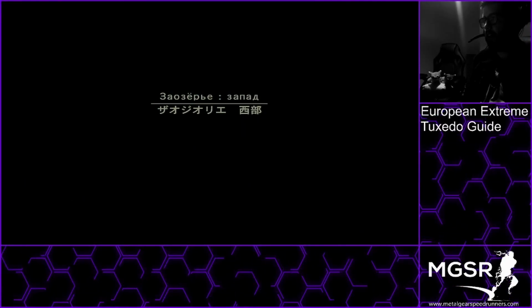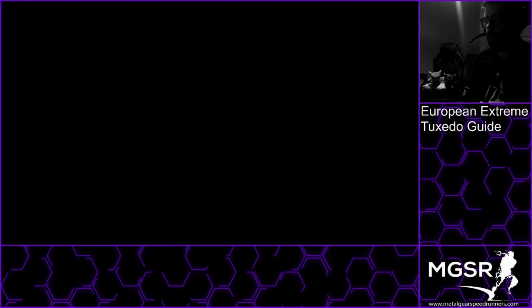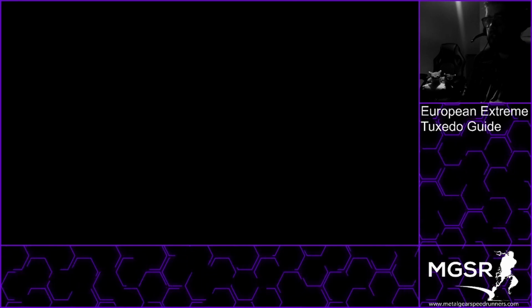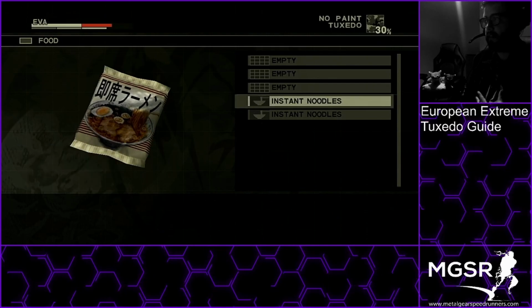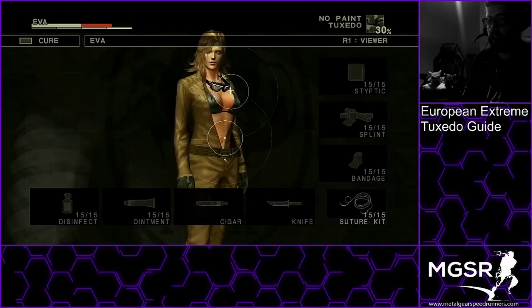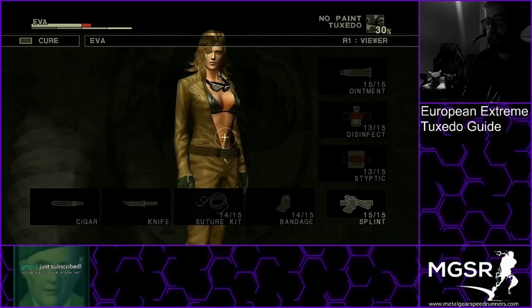Alright, so here we get forced into the cure menu. We can't leave the pause menu until we cure Eva. The other thing we do for speedrun purposes is we feed Eva first, because we will have to feed her at some point later, which means reopening the pause menu. As I said earlier, it costs about 7 or 8 seconds to do that. Suture kit, bandage, septic, disinfectant, disinfectant, septic.